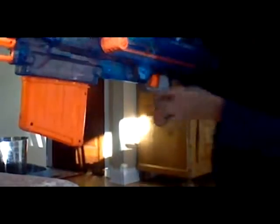Oh god. There we go. So it's gonna be way cooler. There you guys go. That's nice. Now let me deploy my bipod. Ooh. Seriously, bipod? This bipod's not being kind to me right now. Let's deploy. Alright, let's turn the camera so you guys can see me shoot. There you guys go.